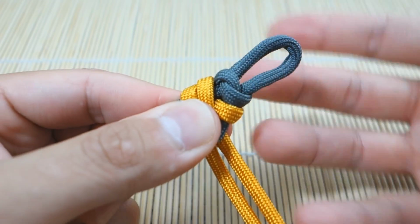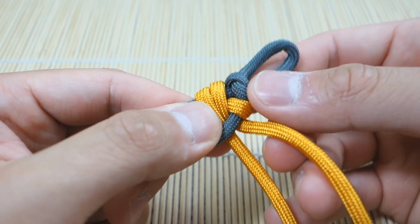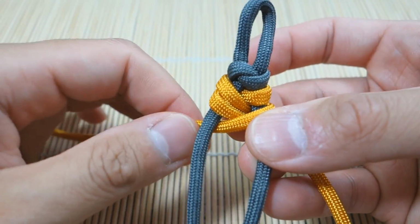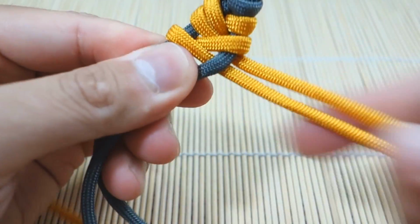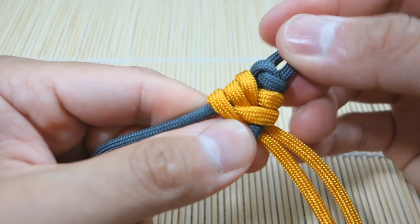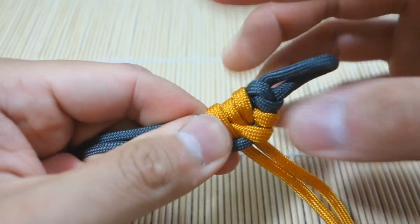I find it most comfortable, if I'm not weaving on a jig, to keep my dominant hand on this side, and with my weak hand I hold this steady. And then it's always just the top strand, the one on top, over that and under, back under through where you came through, like that. Okay, so that's the first knot. Of course you want to keep this tight, like that.